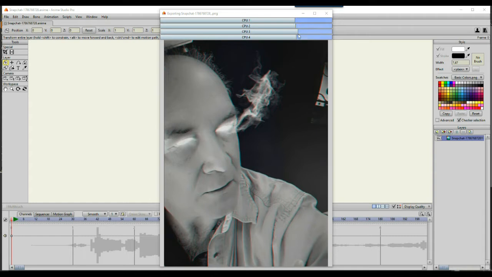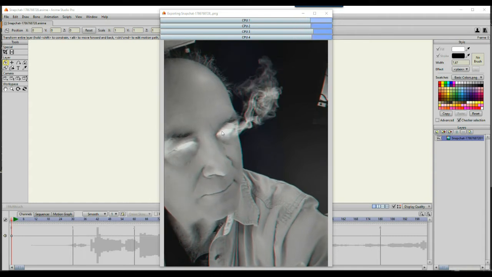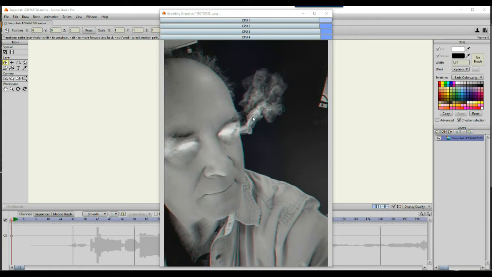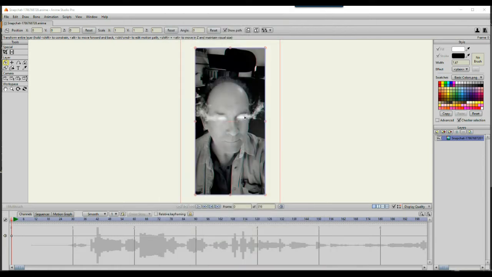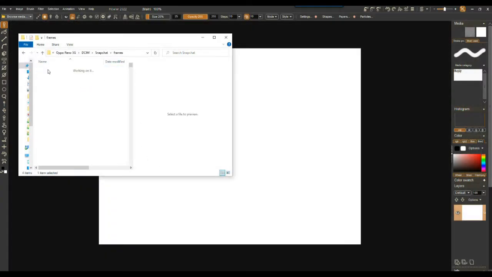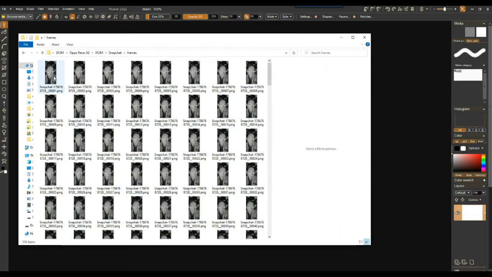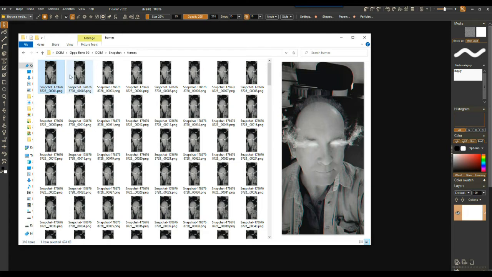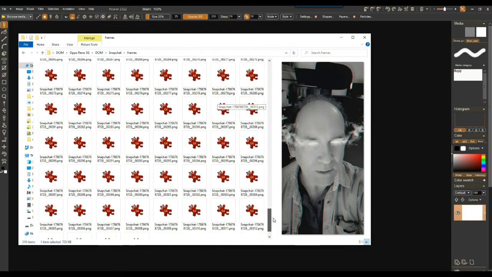It looks like we're getting close to done here already. And really, this angle here is what I need. This is where I wanted to have the bright smoke against the dark background, so it's relatively easy to lock on that and isolate it. Okay, so that's done. We don't need this anymore. I can close this, and sure enough, we now have the frames, and here they are. So we have rendered this video sequence into an image sequence, which means we can do a whole lot of damage with that.